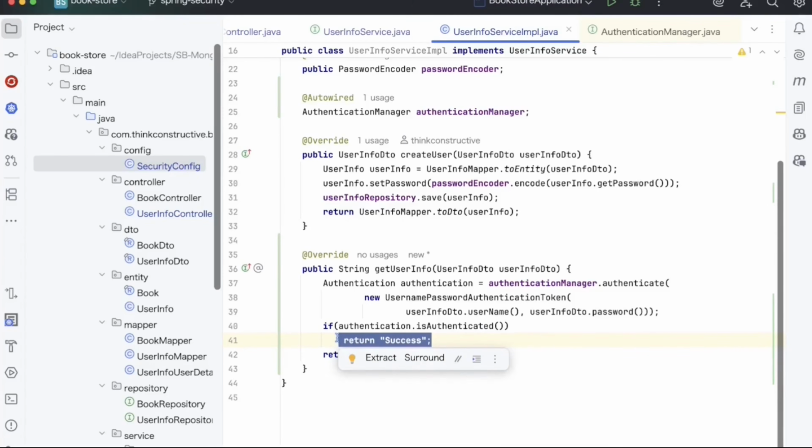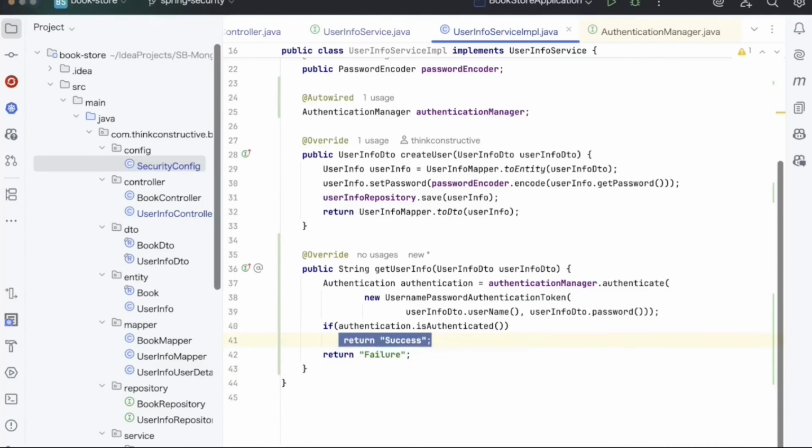Okay. So now, where do we write that generate token logic? I can either create some utility common class here and write the logic inside that. Worst case, you can write the logic here in service impl, which is not the right place. In the code flow, it will work, but your code will not be structured. In order to get structured code, I have decided to create a JWT service. Inside that, I will write that logic and then we will call that logic here.